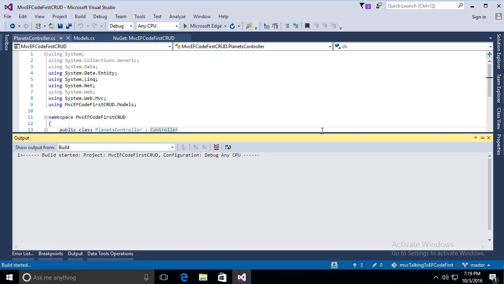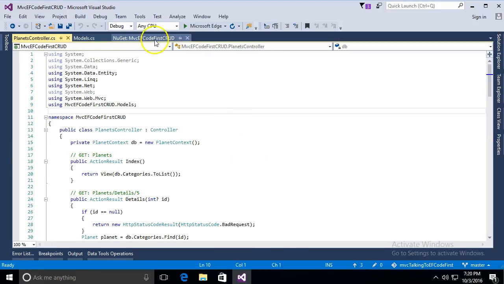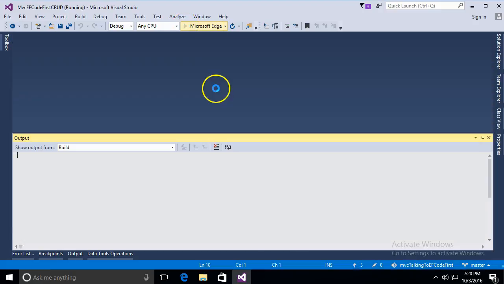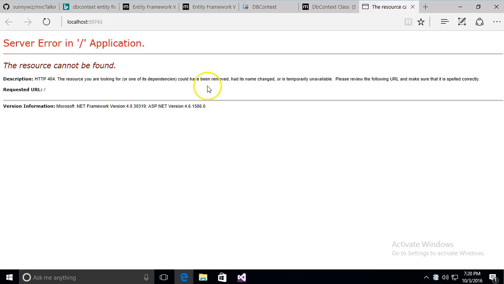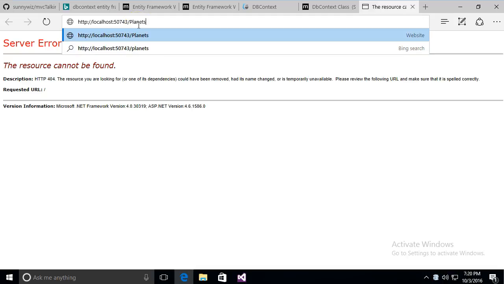Alright, so now we're ready to build it and run it. Okay, so this is because we created a planets controller, not a home controller, and it's still defaulting to home. So instead we can put in planets.